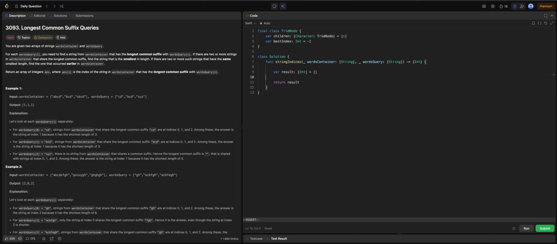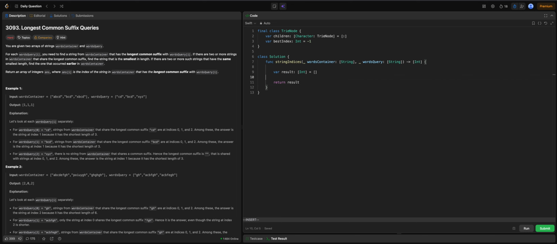When we are going through the query, we need to split it down into smaller pieces of characters. Let's call query the array of query dot reversed. As I mentioned before, if we reverse all the inputs of the query and container, that will be easier to solve this problem.